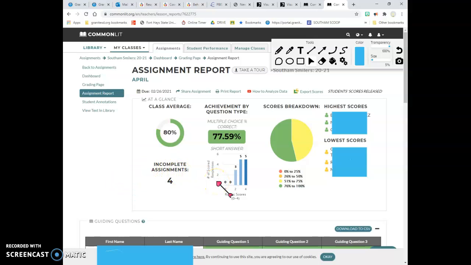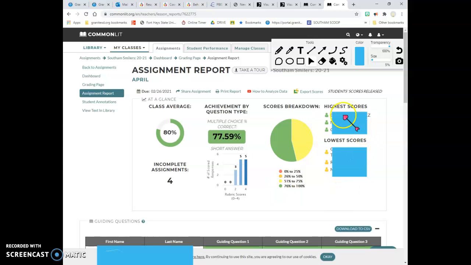So some of the things I really love about this particular site are their data piece is unmatched. A teacher that was really smart made this program. It takes me seconds to grade things on this site and the wealth of data that I have. So I can literally have my kids do an assignment, then I can go ahead and check their work and then pull them for small group all in the same day. It's brilliant.